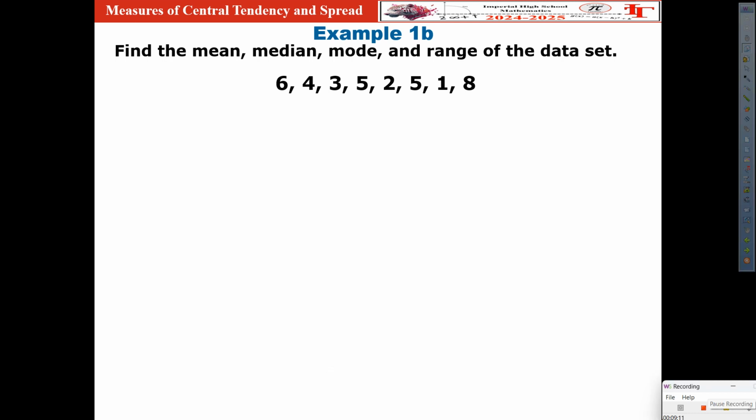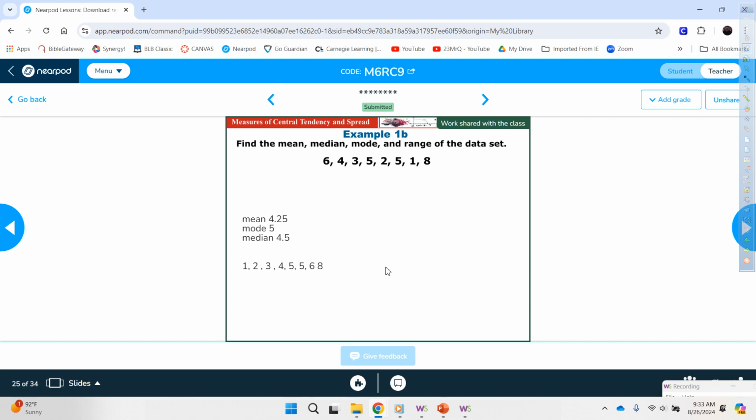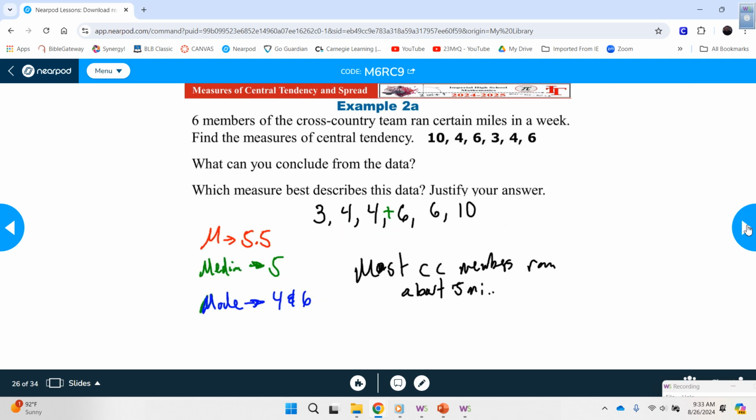All right, looks like we got it. So here goes, I think this is correct. Check your work, it should be on your screen. What's the only thing that they're missing? Range. Tell your neighbor what the range was. 7, that is correct. So make sure you finish the whole thing. Very good, very good.